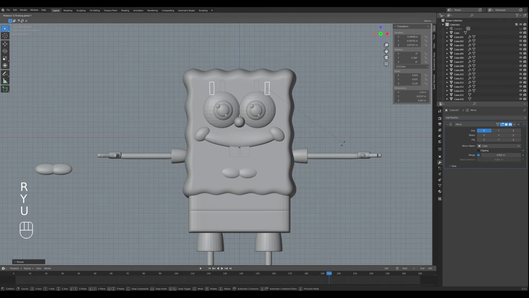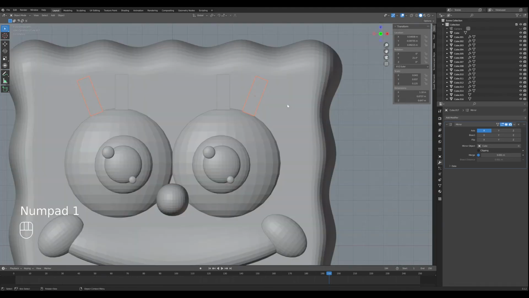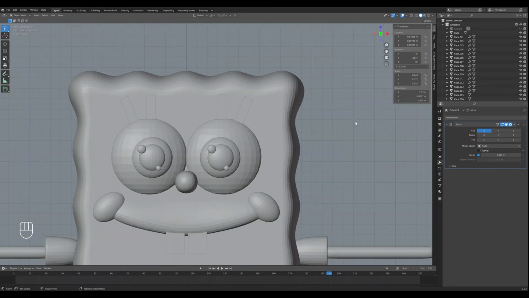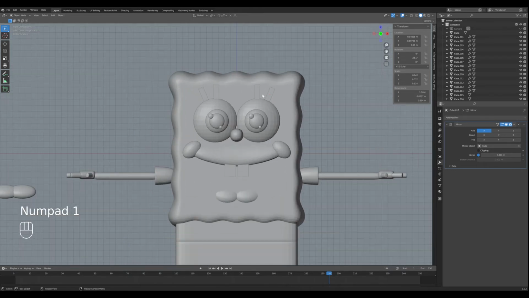Now let's rotate along the Y axis because these should be curved like so. Now see, it looks like it's coming out of the eyeball, so let's move this up. Rotate it a little more. You know what? I shouldn't have scaled it along the X, along the Z. Now we need another one here.